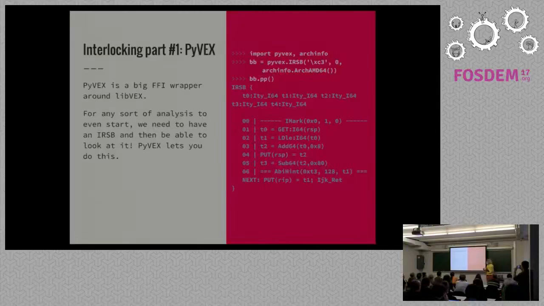So this is the bread and butter of all of our further analysis that we'd like to be able to do. We would like to be able to run a line of Python and have out a Python object which is the intermediate representation superblock, the IRSB, that contains the VEX IR code that is much more easily analyzed than just x86 bytes or ARM bytes or what have you.